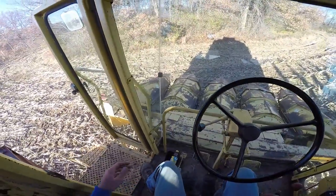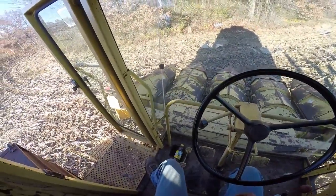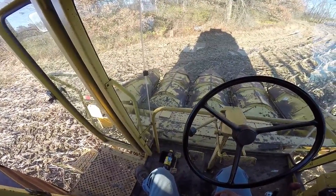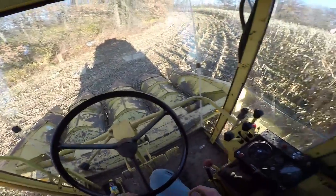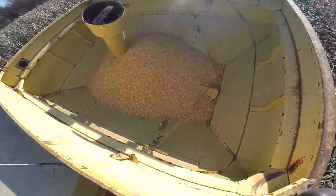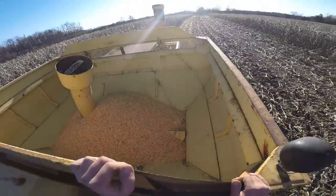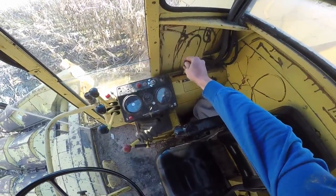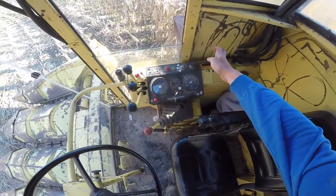Okay, we'll shut it off. Now, I leave the head on when I shut it off because the separator clutch is still a little sticky. Separator clutch is sticky because it sat outside for a few weeks. I mean, that's fairly clean. I'm happy with that. I did have it die this morning, and I had it idling too slow.